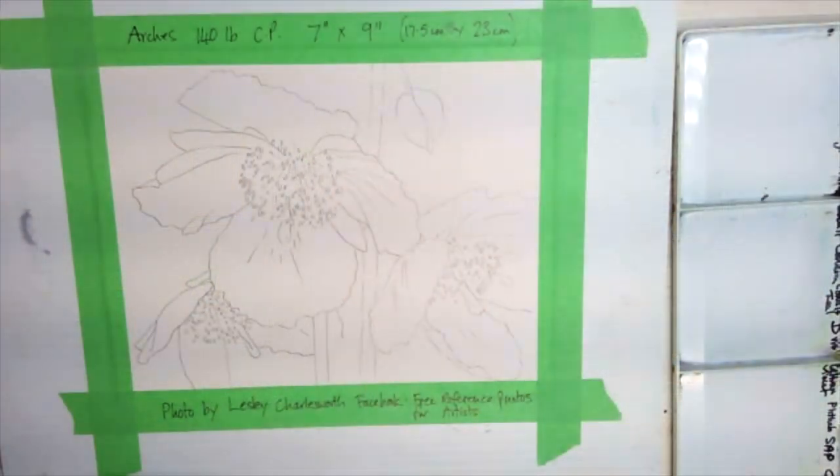We're going to be using a lot of cerulean blue and cobalt blue and ultramarine blue for these blue poppies. So get your paints ready, a little bit bigger paper today. I'm working on 7-inch by 9-inch paper. And let's get painting those poppies. So I've got my drawing done.